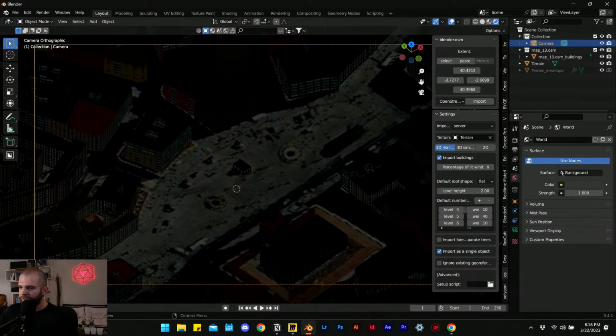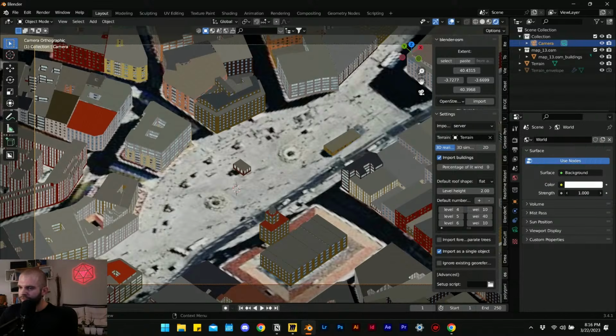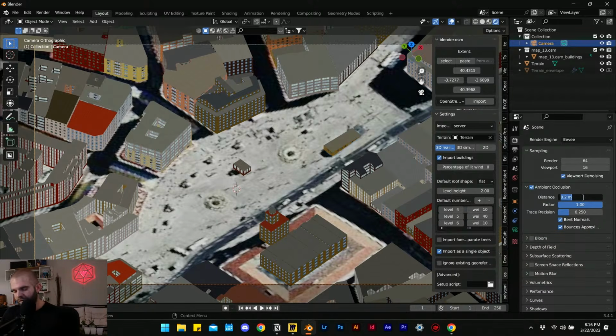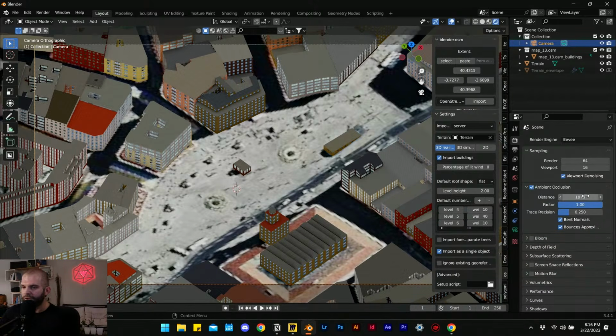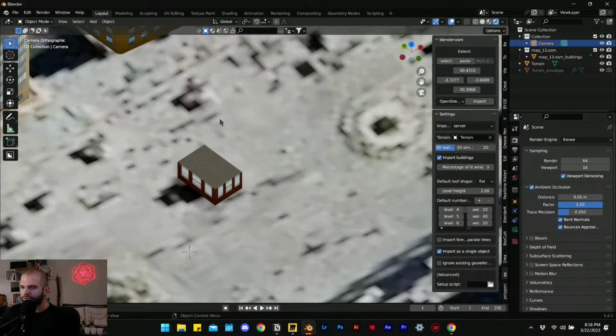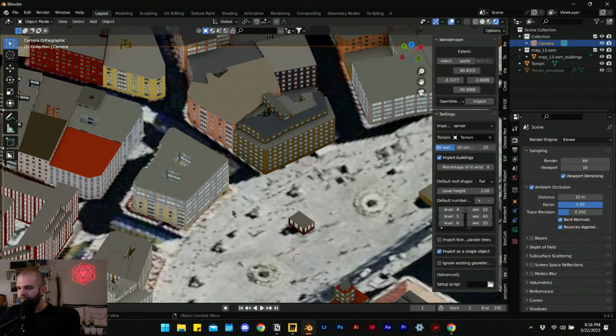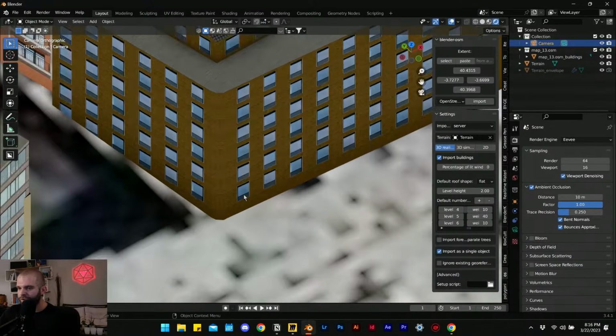So still not great. Let's go into our world settings and switch the color to white. Now we start to see something, and we can bring up the strength. We're working with Eevee right now, and I'd recommend setting everything up with Eevee just because it's going to work faster on your computer. We can turn on ambient occlusion and set the distance to something like 10. What ambient occlusion does is, next to these buildings right here, we get a little bit of a shadow coming up from the bottom, versus if I hit 1, that shadow's less intense. So if we do 10, we give that corner a bit of shade.